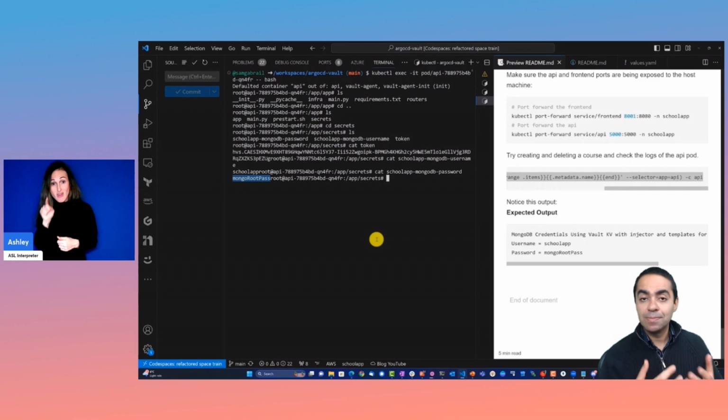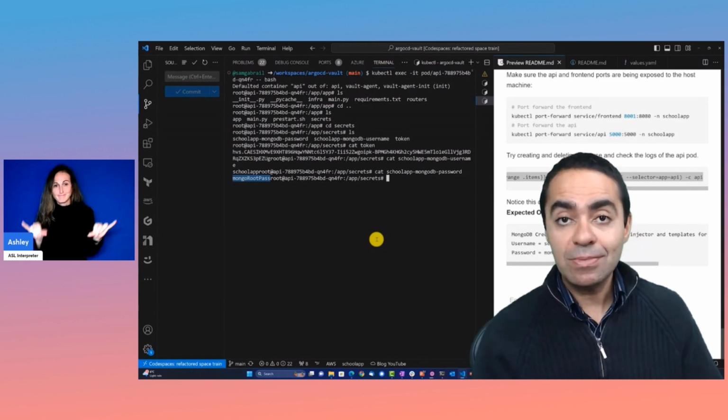And what will happen is every time the application needs to access Mongo, it can create on-demand, just-in-time credentials from Vault to use to connect to Mongo. And there's a time to live for those credentials. Once the TTL expires, then the application needs to go and recreate a new set of credentials. And in that case, we no longer have any long-lived static credentials in the environment.